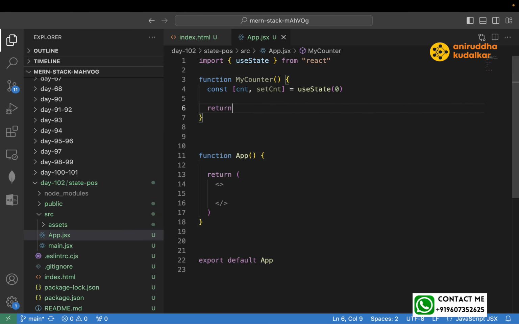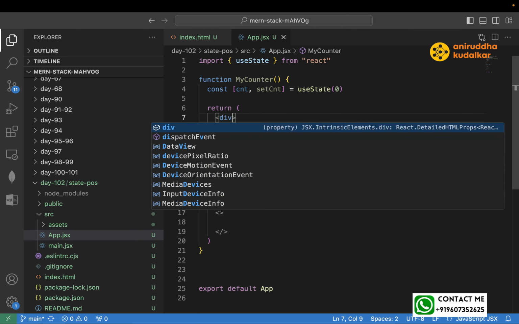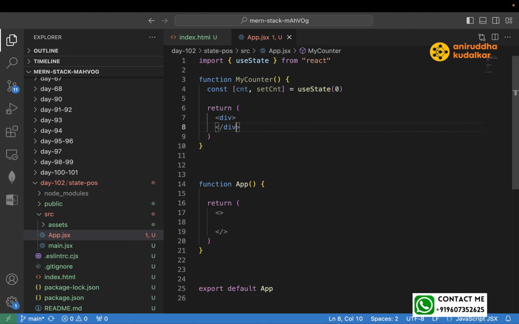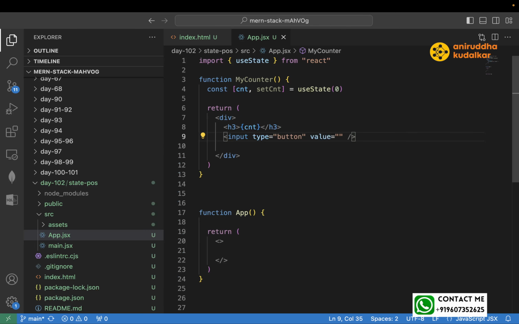Now it should return a div, and here we can have an h3 with the cnt, and there would be an input of type button with a value.